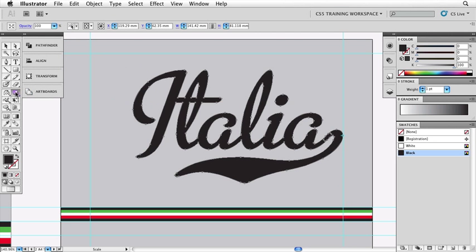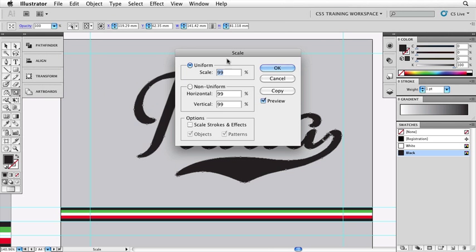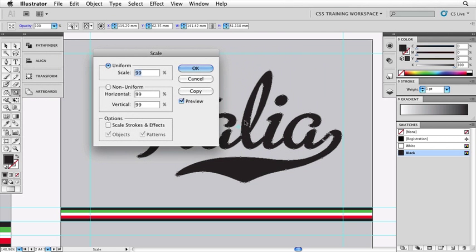You can go over to the tool and double click it to reset the anchor point to the center of the logo. You can see it right there, and once again bring up the dialog box and choose the setting that you need. So I'm just going to cancel out of that because I've got another option here that I want to show you.